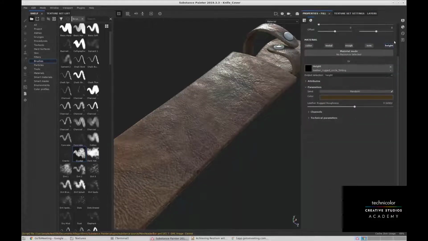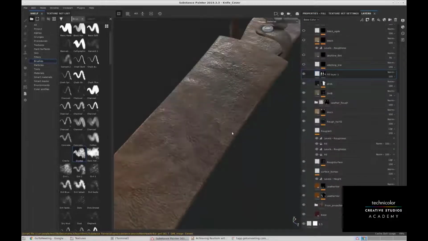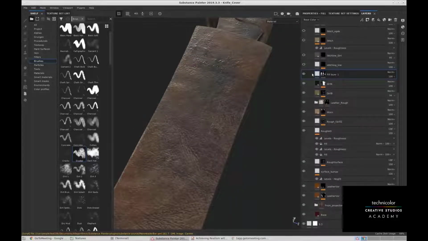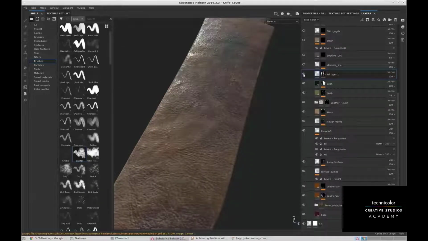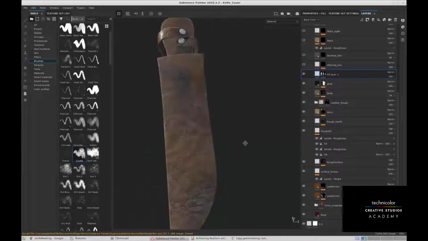You can see only the height layer is turned on. You can easily notice some height information is coming on, adding more details to the leather. My idea was to add more details to the leather to make it look real, like it has been used for a long time.